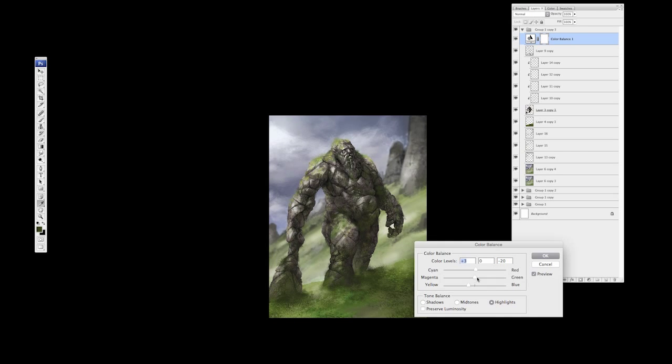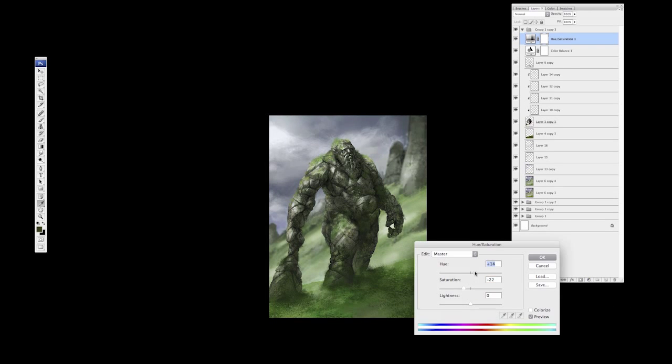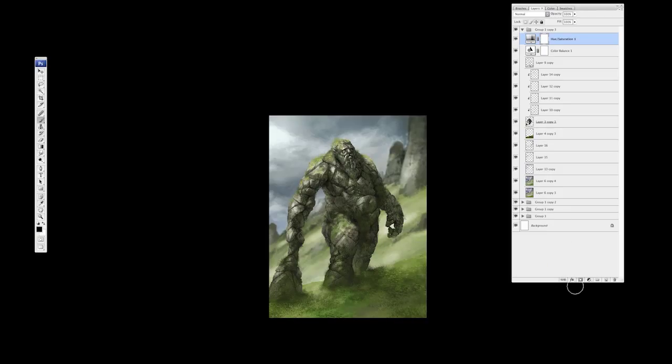This is pretty much the start of the final step. So bringing in some adjustment layers to unify the piece. Adjusting the saturations, pushing the colors a bit. I always do this step after I pretty much finish the illustration.